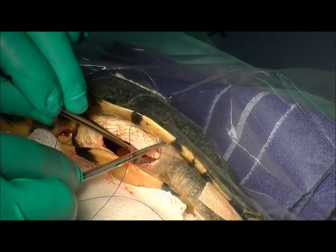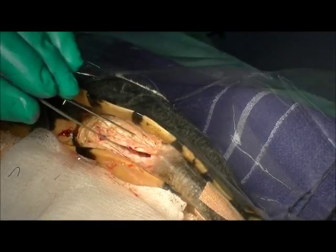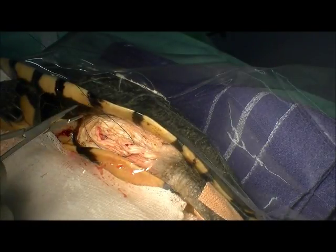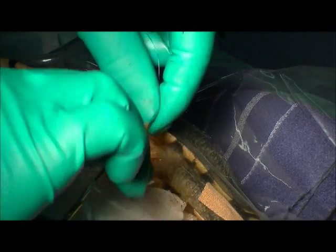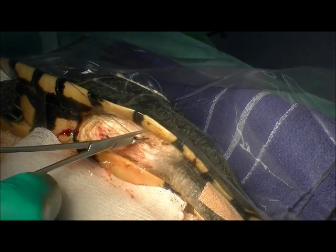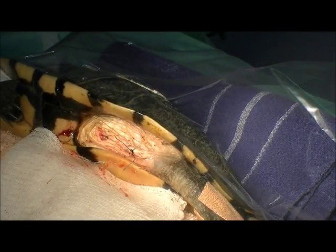So to stitch her up, we're just going to close up the muscle layer down in here, and then close the skin layer. The muscle layer is all nice and closed now. With these skin wounds, the skin is going to take a little while to seal, so she can't go back in the water just yet. There's some debate about how long to keep them out of water — I tend to only leave them for a couple of days. Then I get the owners or wildlife carers to let them have a 15 to 20 minute swim once a day for a couple of weeks, and after that let them go back in the water as normal. Stitches come out in six weeks.